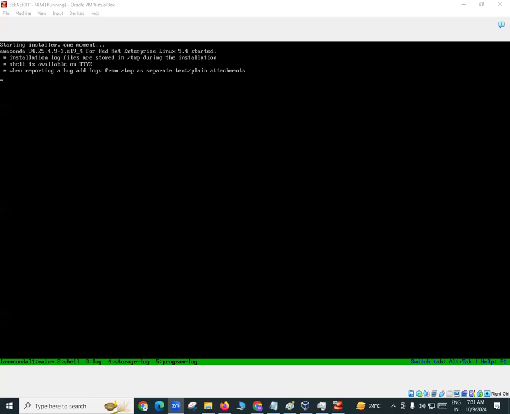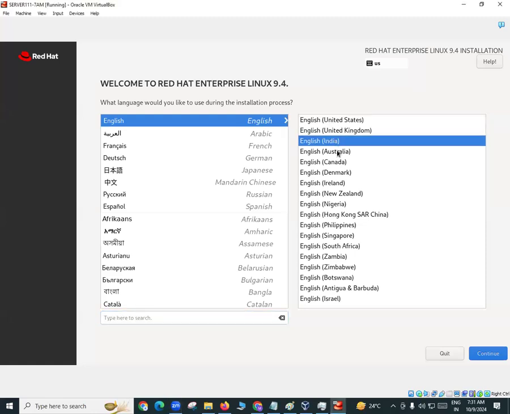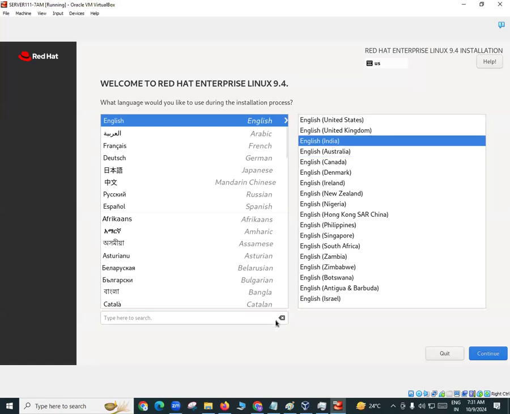So within a few seconds, we will go back to the main screen again, where we selected some other language by mistake. Okay, so I'm not making any mistake now. I'll select English here. Now, is it UK English, United States English, India English, Australia English? See, I'm in India. My company is in India, so I'll go with India English.